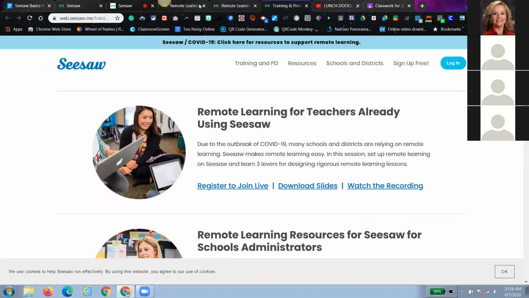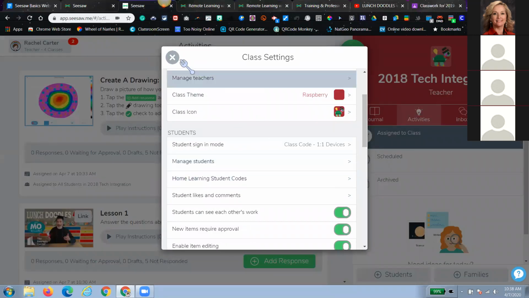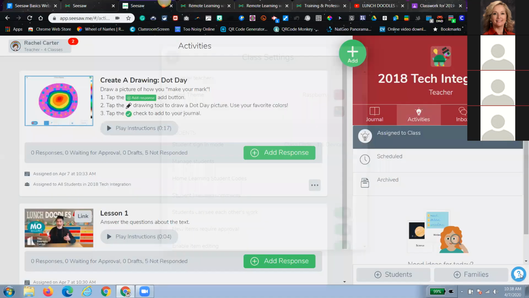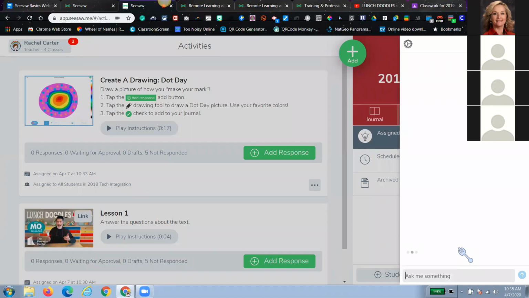Speaking of support, if you go back to my Seesaw, if I have a problem or a question, see down here, there's a little question mark. I can click down there. And it's basically a chat bot once it loads. So it's not really a person, but you can type a question.